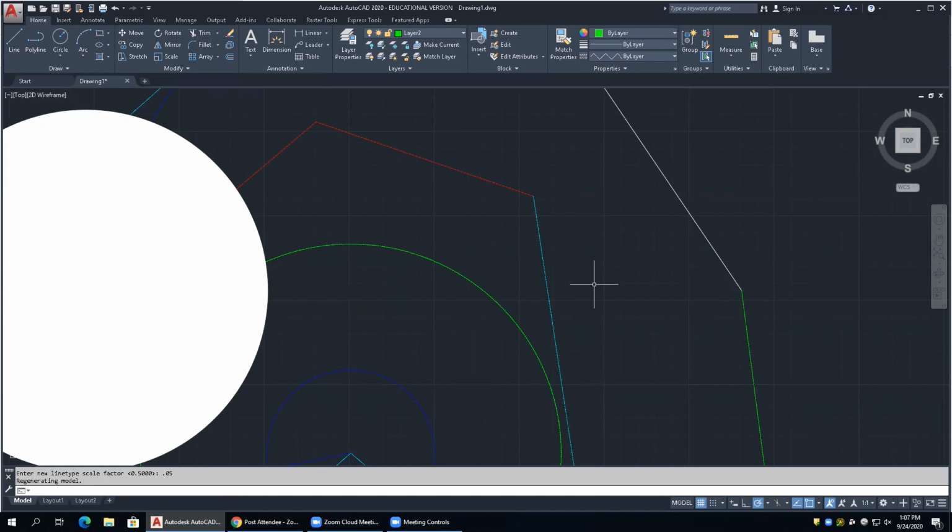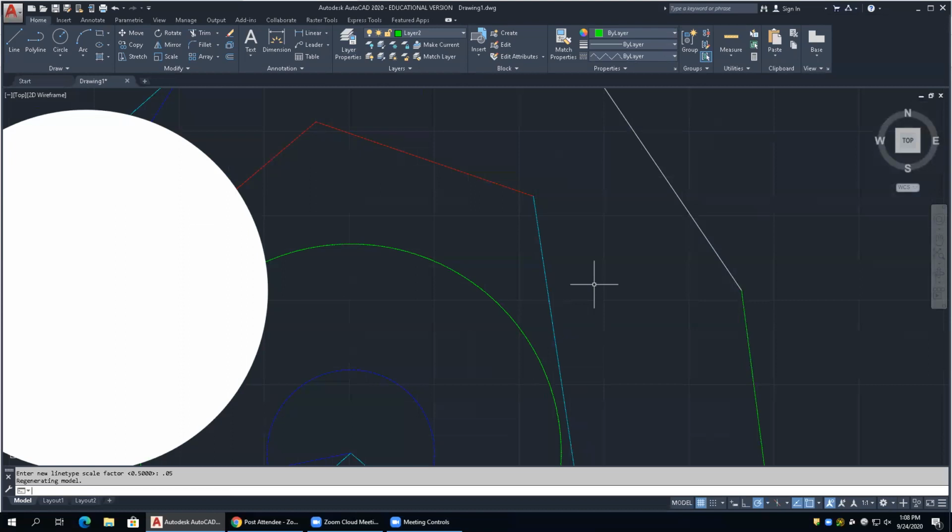Kind of a rule of thumb that you use is whatever the scale factor is of your drawing that you're going to print, that's the scale factor you use for your line types. That's not 100% across the board true, but it's a good starting point. So for instance, drawing 4 that you guys are potentially starting or working on right now, that's a 40 scale drawing. So your LT scale should probably be set to 40. No higher than that. In fact, I would probably go down to 20 maybe. Okay? But that's a good point of reference. Whatever the scale factor is in the drawing, that's kind of a good starting point.